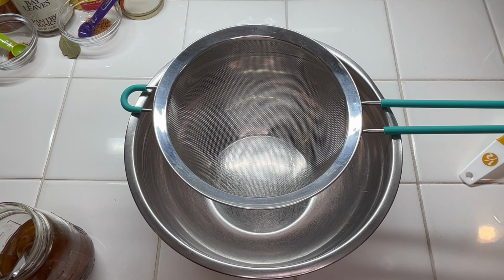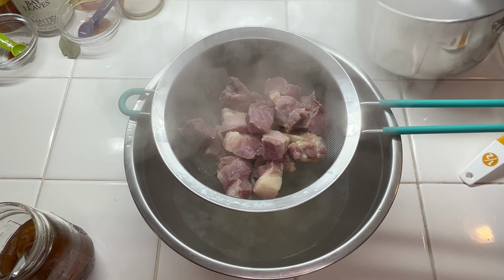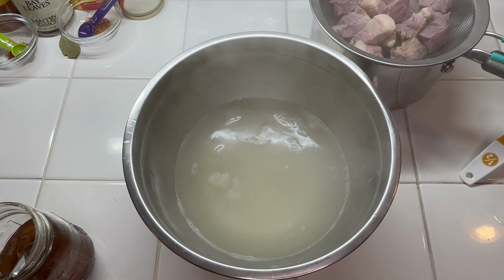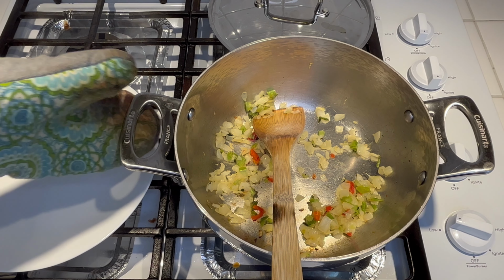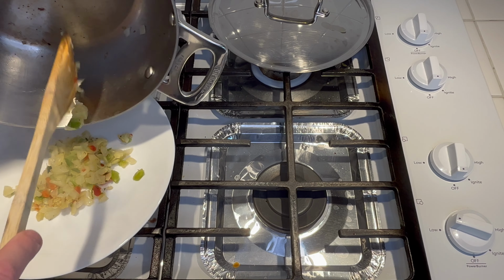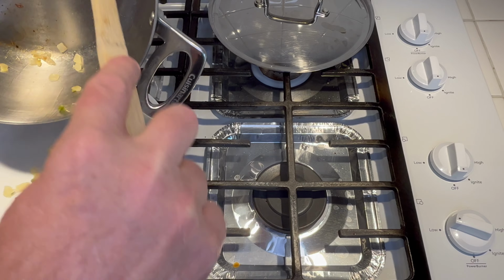All right, my salt meat's done. Go ahead and pour that through a colander, and we'll just let it strain. We'll reserve the water in case we need it to saute our stew with, and I will go ahead and start browning the meat. I always rather take my vegetables out, so I'm gonna take them out, put them on a plate, and then I'll start sauteing the actual meat just to get a little brown on it. It'll help the flavor.